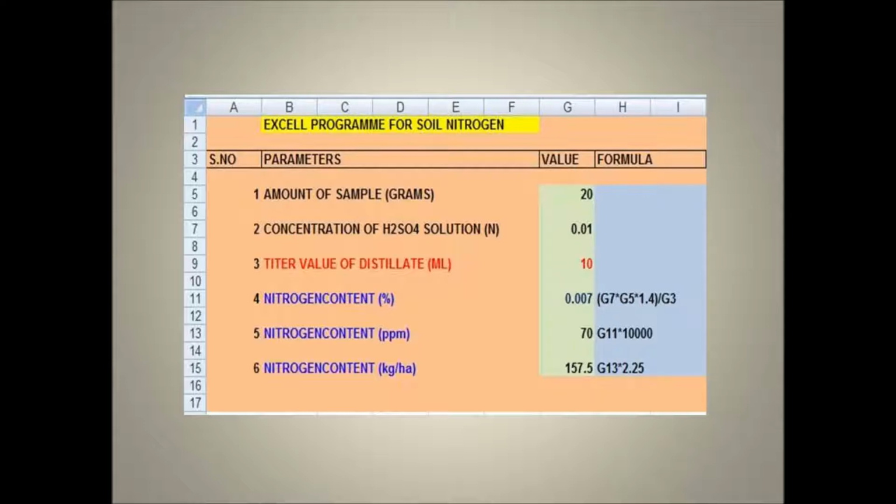This is an Excel program for calculation of available soil nitrogen estimated by the Subbiah and Asija method. Here we are taking 20 gram soil and we are using 0.01 normal standard acid. Any acid we can use, either 0.01 normal or 0.02 normal, and according to that we can calculate and get the results.